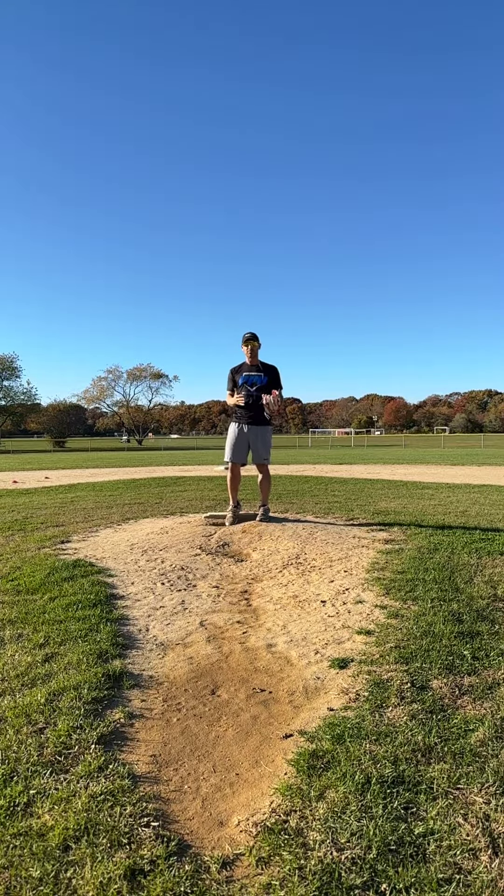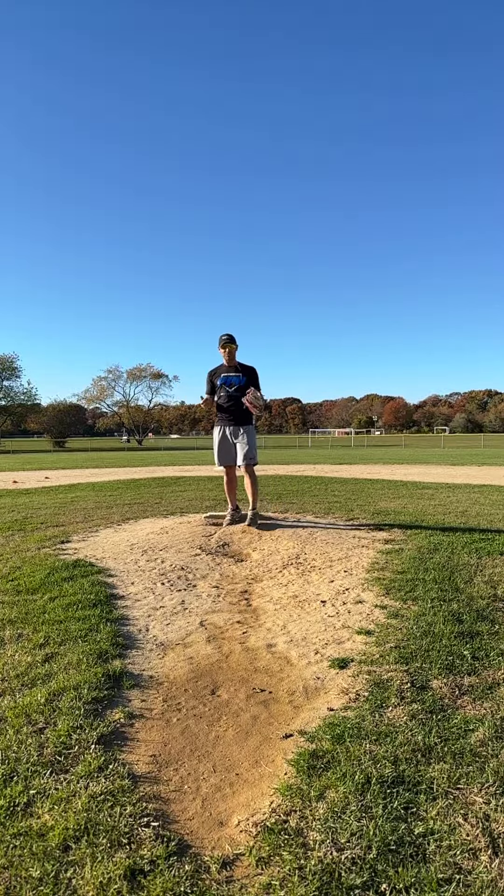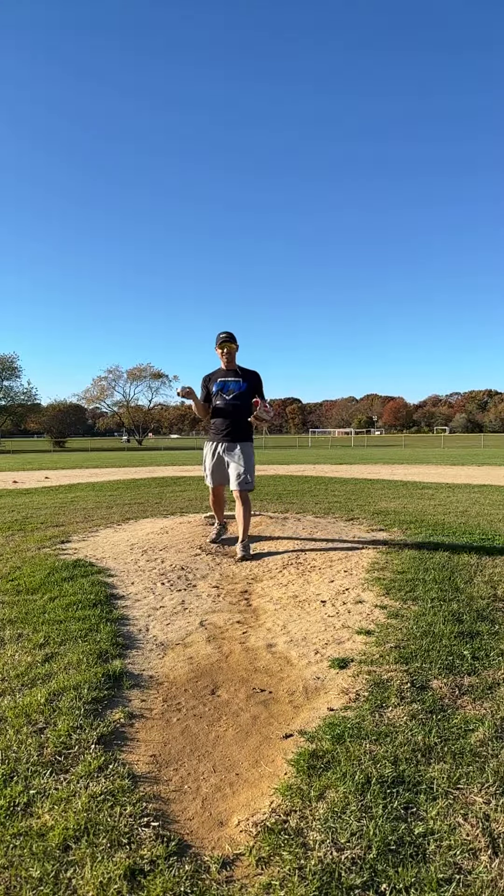This is really, really helpful to becoming a great hitter and it doesn't take a mechanical change to make you better. It actually takes just knowing what to focus on and where to use your eyes. Try this in some BP and then try it in a game. I really hope this helps you become a better hitter, because I believe it will. Good luck guys.